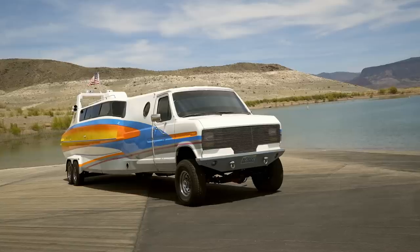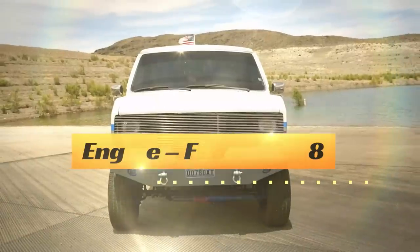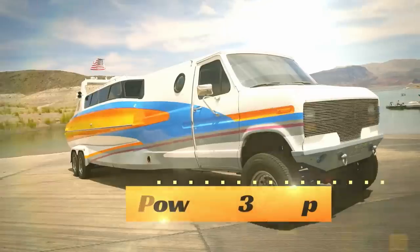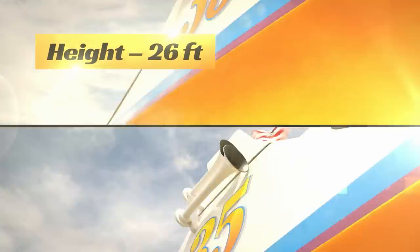combining a modified Ford Econoline van with a Watercraft Sports King Cabin Cruiser. It's really convenient, it's fun, it's unique. It's just exactly like an RV, but it floats. It's amazing. Brand new, this vehicle would have cost a cool $110,000 — that's a whole lot of cash back in 1986. Half boat, half RV, but totally awesome.